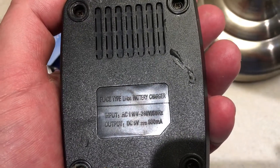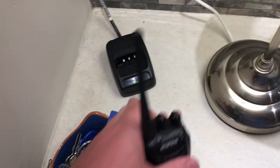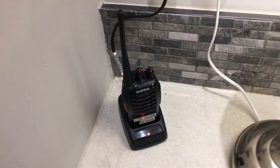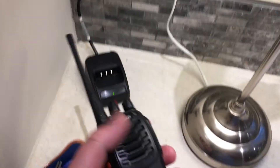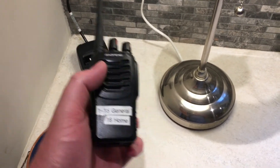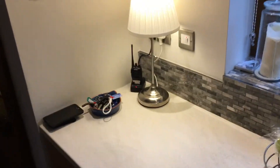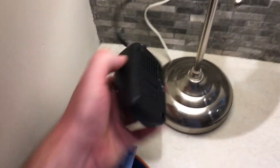The output is 5 volts DC at 500 milliamps. I keep this plugged in constantly — it's never unplugged, always on charge. The radio sits in there and has lived in there for well over a year. It hasn't damaged the battery in any way and it's never burst into flames. It's taken off charge for a minute or two every other day when I'm called in from the workshop to the house. Apart from that, it just sits there out of the way, tucked under the lamp.